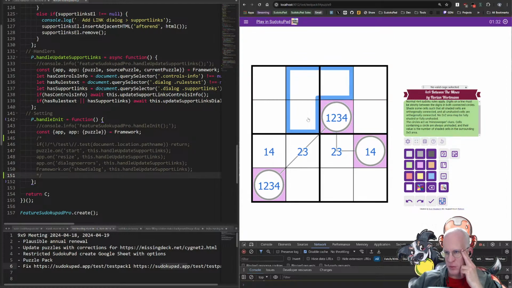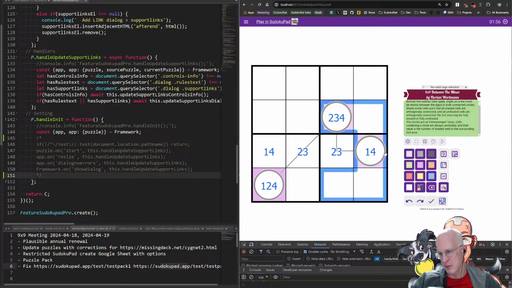This one, for example, can that ever be a 1? No, because wherever the one shaded cell goes, we'll have a bunch of unshaded ones around. Can it be a 2? No, because even if we do this, shaded here and here, that might almost work. Okay, does that mean this cannot be a 3? Yeah, this can't be a 3 now. If this is the 1, we end up with this as unshaded. That works.